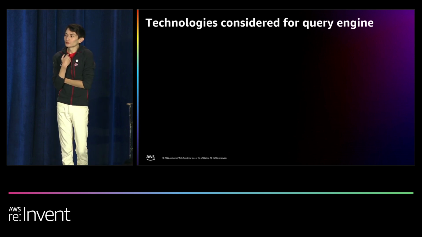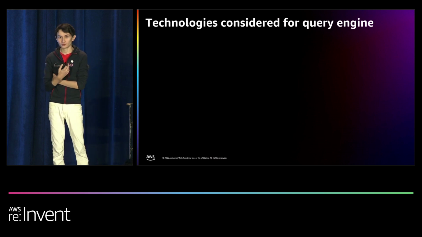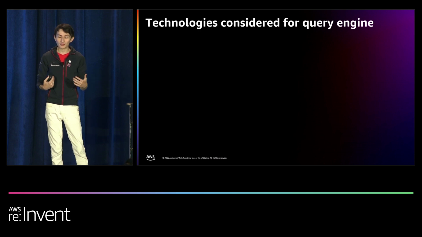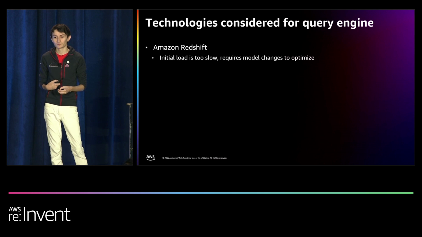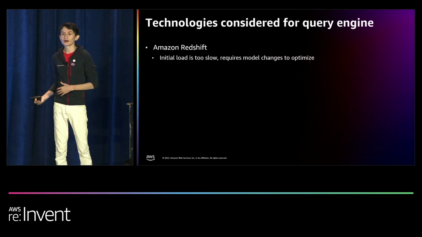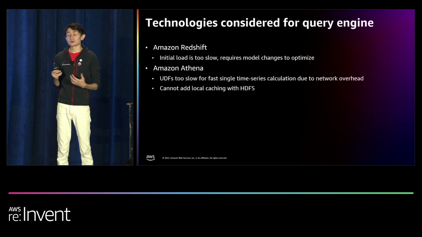So as we gathered those requirements, we reached out for this whole re-architecture. We reached out to AWS to set up a data lab. And we worked with the data lab, collaborated, looked through a bunch of options that we had, and evaluated them against our problem. So first, we looked at Redshift. Redshift, we found that the initial load would be too slow because you're moving a lot of data into the whole Redshift database.